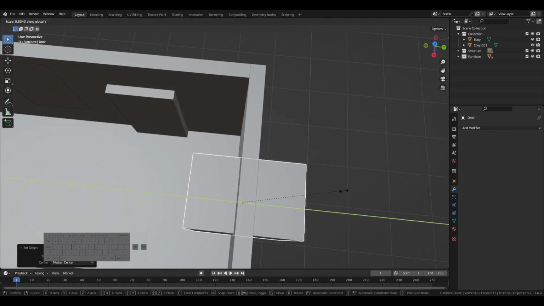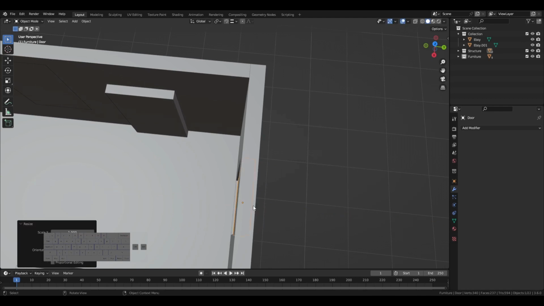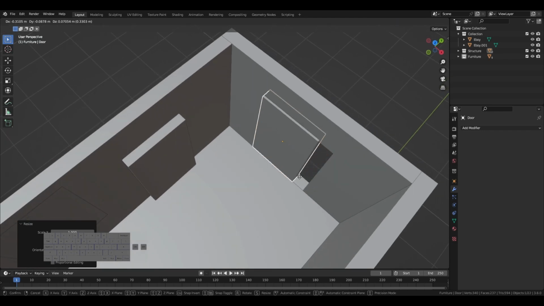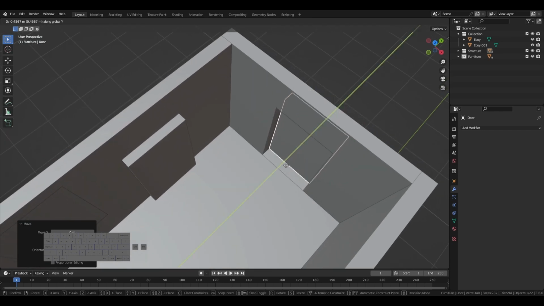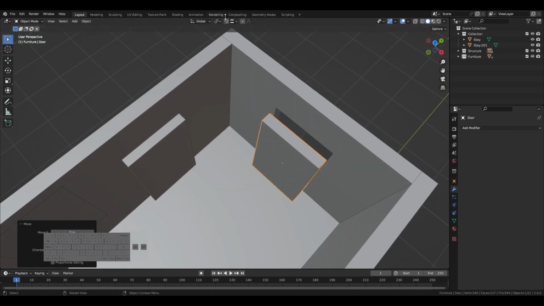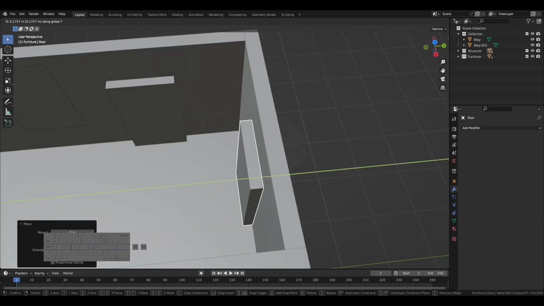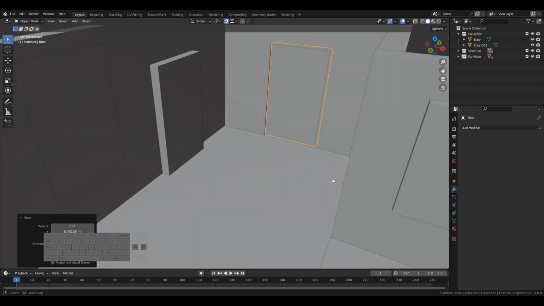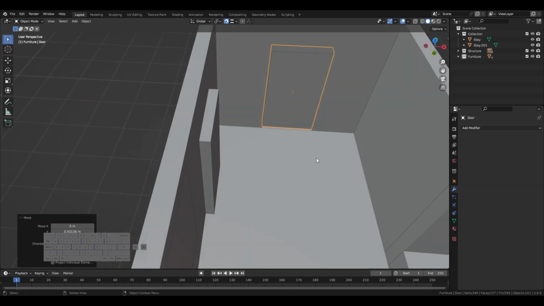I'm going to hit S, I'm going to hit Y, and we are scaling this door in. Look at that. And because we're not actually going to do anything out here, I'm just going to move it to be flush. That's not what I wanted. Oh yeah, I turned this off. Turn it on, make sure snapping is on. Let's just get it lined up with the back right there. And that's pretty nice. It's a nice little looking door.